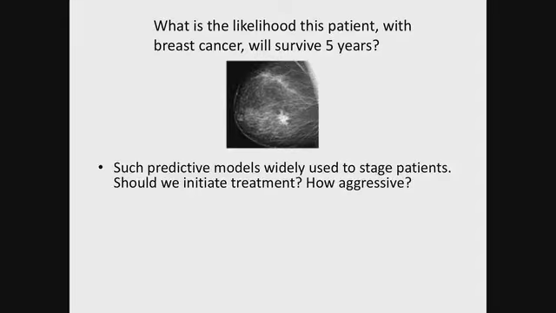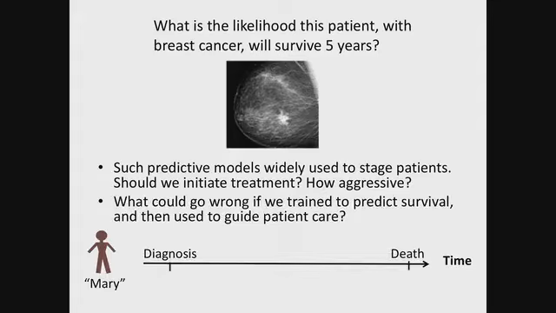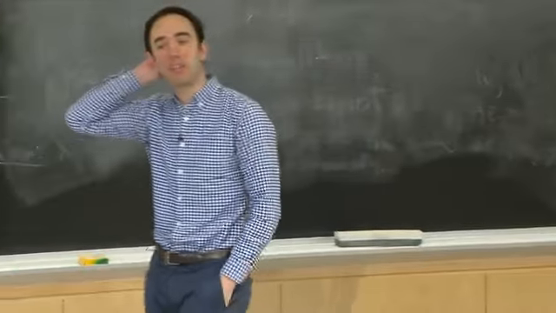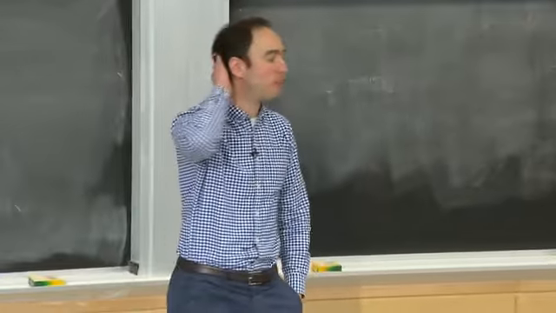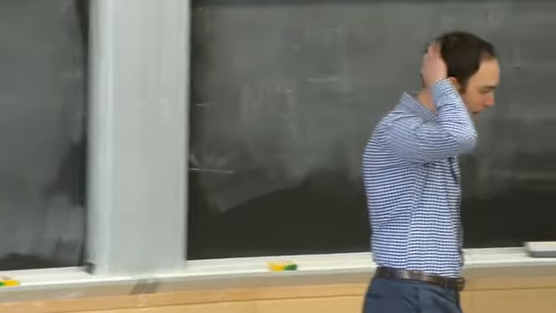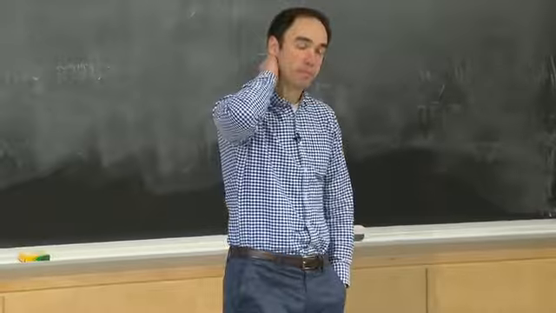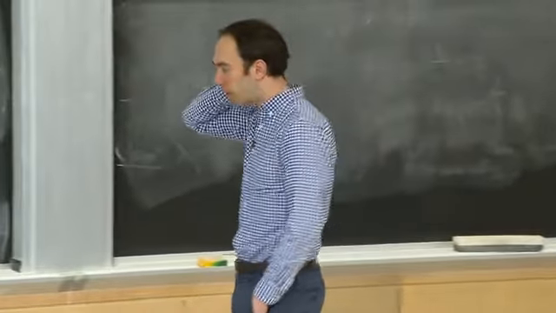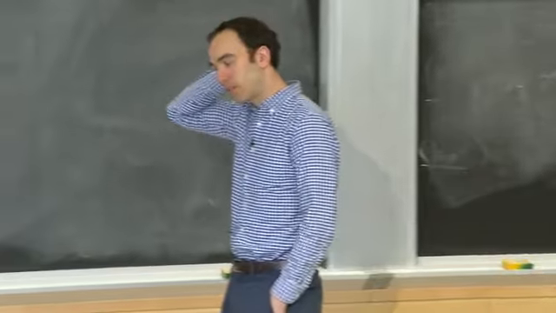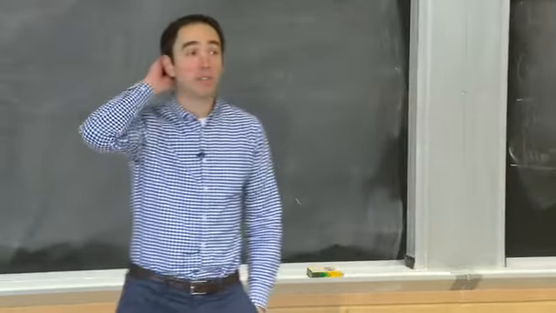So one can take a deep learning model, learn to predict what one observes. So in the patients in your data set, you have the input, and you have, let's say, survival time. And you might use that to predict something about how long it takes from diagnosis to death. And based on those predictions, you might take actions. For example, if you predict that a patient is not risky, then you might conclude that they don't need to get treatment. But that could be really, really dangerous.